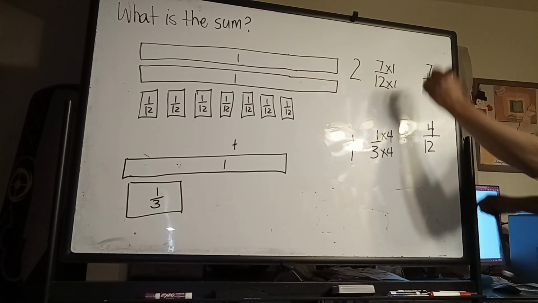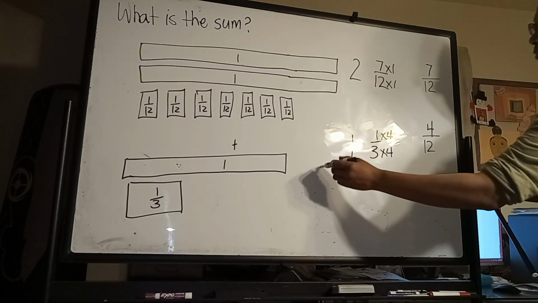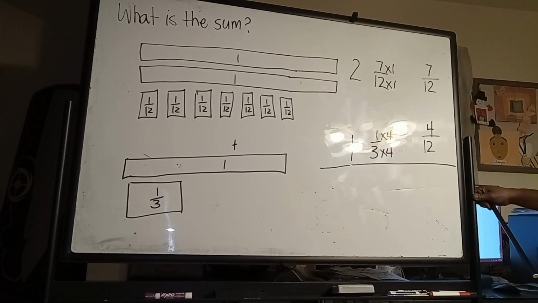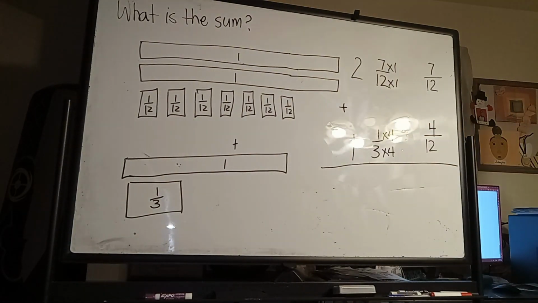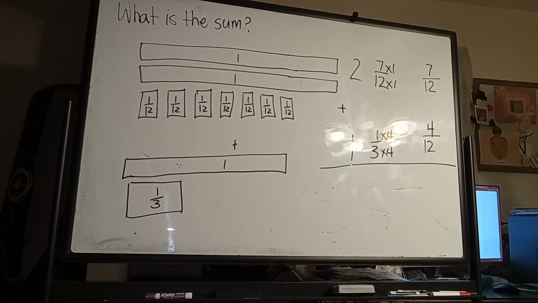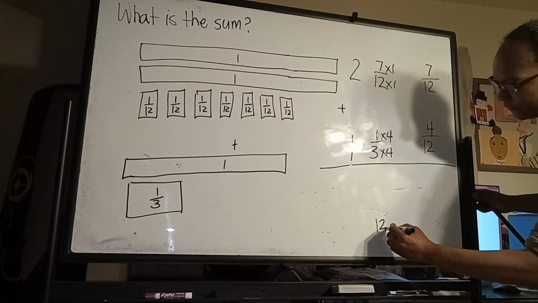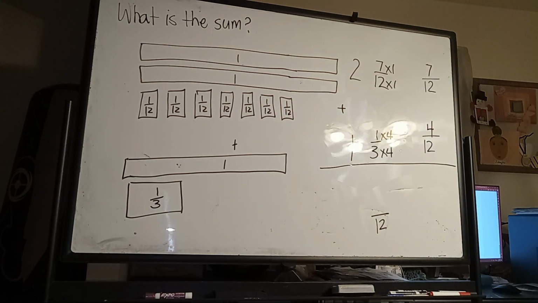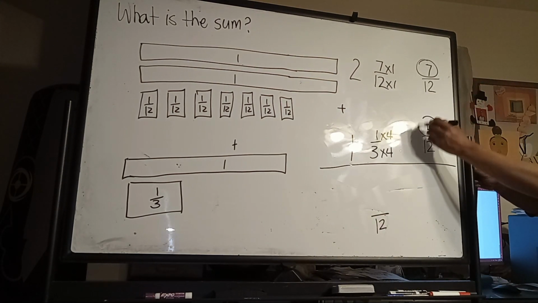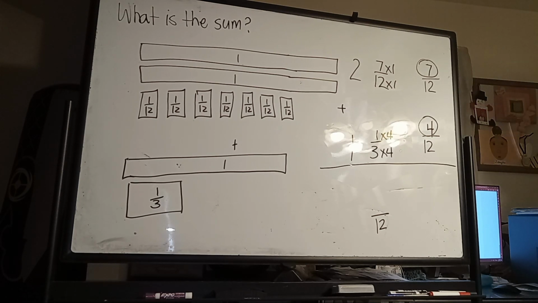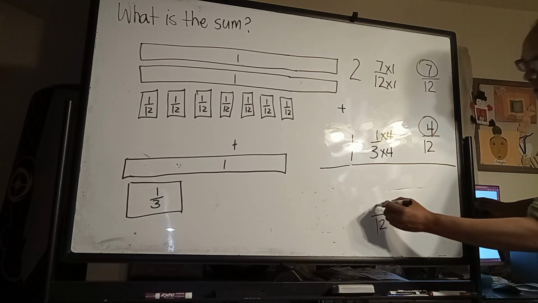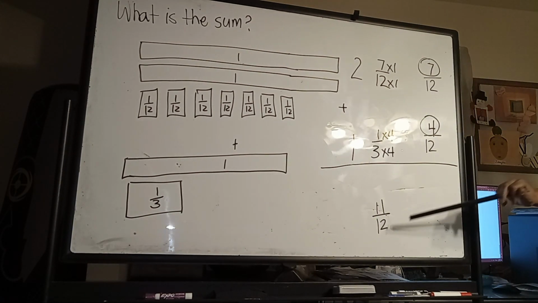7. There we go. So now we can pull our equal line, add our operation sign, and we can go ahead and get ready to add. We have denominators of what? They're the same now. So what's the denominator? 12. We're going to set our denominator for our answer at the 12. We're going to go ahead and circle our numerators. We're going to add. We're at 7. We're going to just count up 4 times? 11. There we go. Great job. 11. So we got 11 over 12.